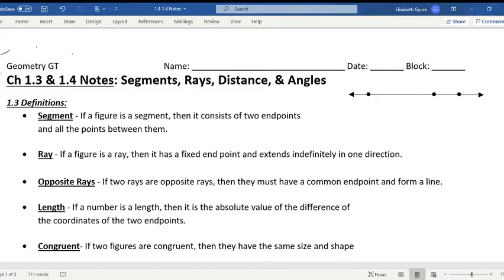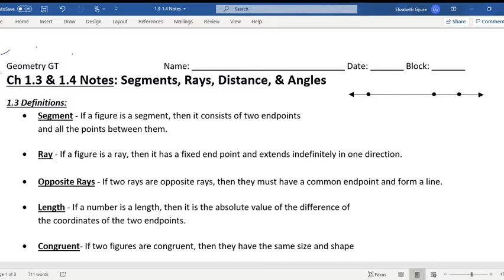So all of these definitions correspond with things you're going to see in your textbook. I just wanted to lay them out for you so that I can discuss them with you a little bit. If you can print this out at home, excellent. If you can't, I highly recommend taking some notes in a notebook. But keep in mind, all these definitions are in your textbook. So if you want to use your textbook for some definitions, that's fine. I recommend writing down what you think you need if you can't print this out.